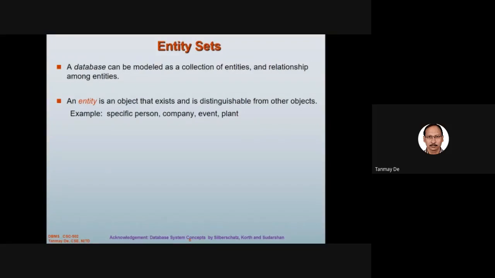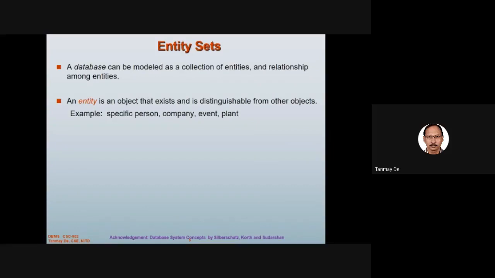By some features, by the name, by the person ID or customer ID, or maybe the voter ID card or some identification number, phone number, address. Is it? That means a particular person or object is described by some features, and that can distinguish it from the other object.